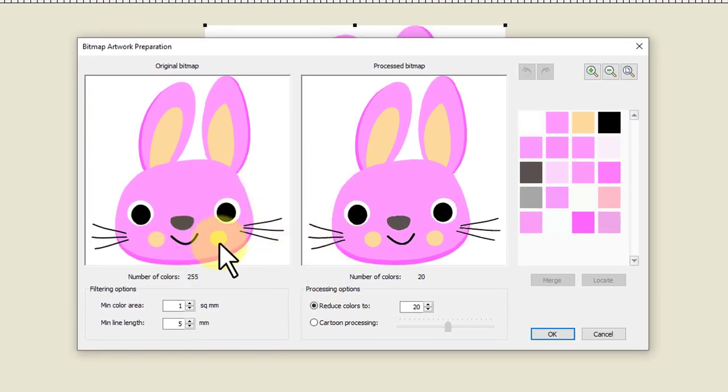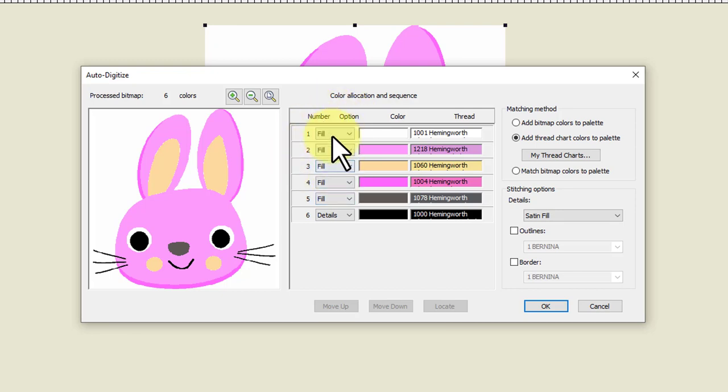So here's where you have your first bit of more control than you had with the convert tool, in that you can reduce the number of colors yourself to whatever number. So in this case, six colors would cover this image. So I'll go six colors and go OK. So I just reduced the colors. It did actually pick the colors I wanted, so that process was OK.